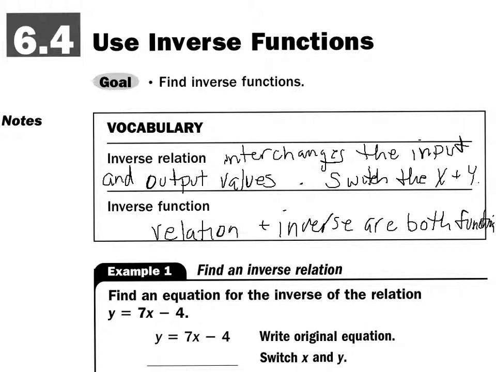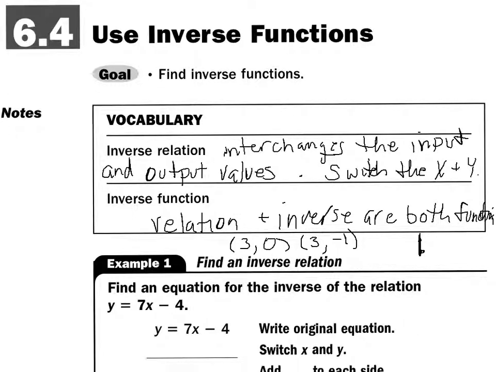Okay, let's go back to our definition of function. A function is if we have ordered pairs, we can't put in a 3 for x and get out a 0 and then put a 3 in for x again and get out a different number. So that's how you know whether it's a function or not. If you graph it, you can also use the vertical line test. You can't make a vertical line through 2 points.